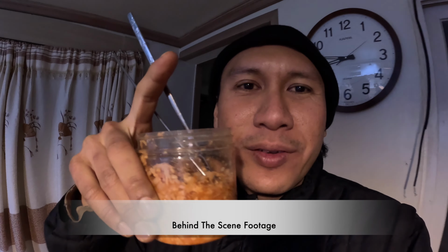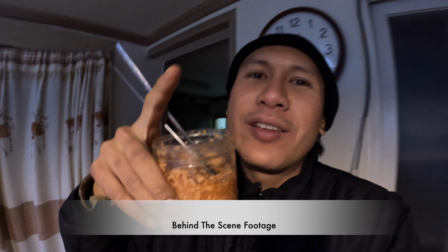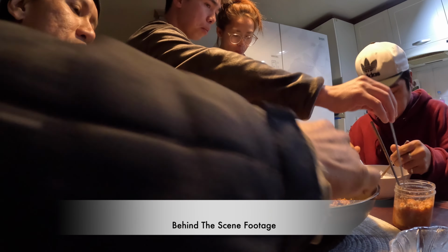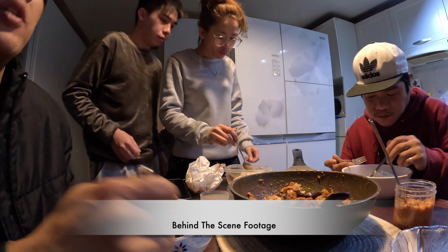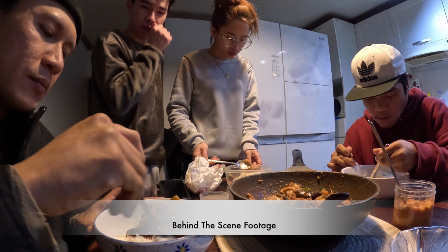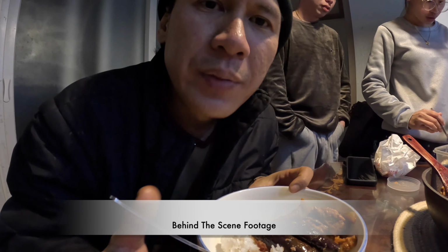If you come to Sabah, you can ask for it if you want to try it. This is our local favorite. You can eat this just with rice. Original from Sabah, only ours. Yeah, because our people made it. We call it Tuhau.